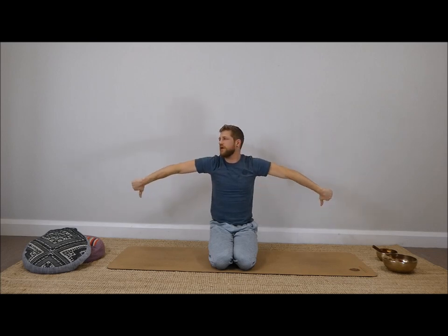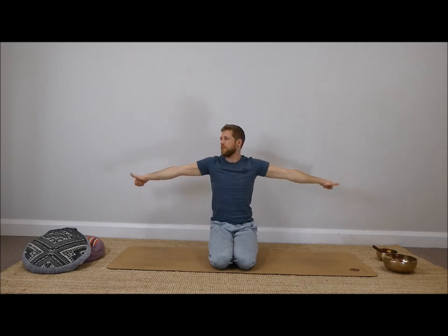So we're going to have thumbs up. You're going to turn the thumbs back and draw the shoulders through. You're going to go up and round as if you're trying to make this flexing position, and then you're going to move out and through again. So back, up and round, through. Back, up and round, through. Back, up and round, through. See how I'm getting a little bit of an arch through my spine there as well, extend through.